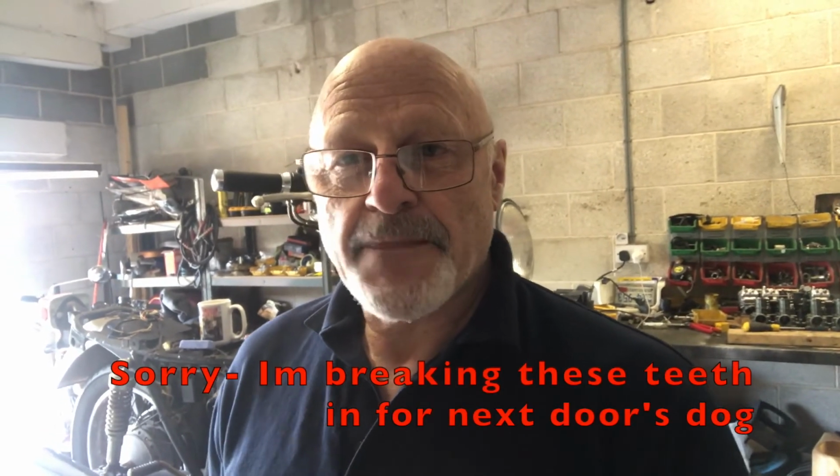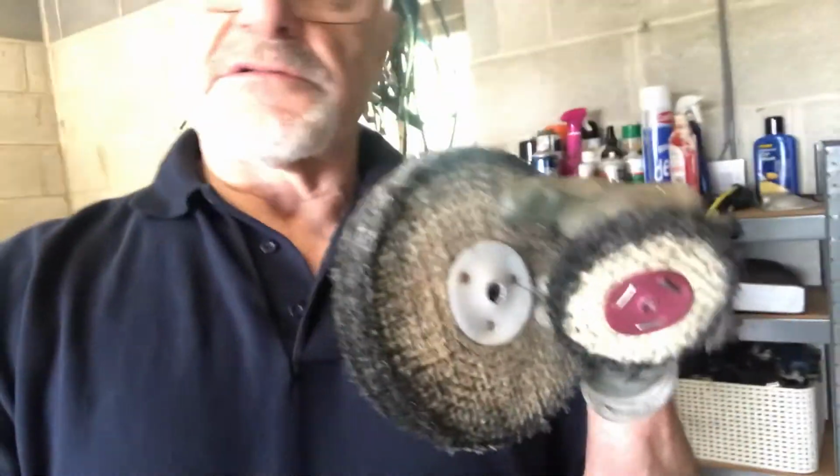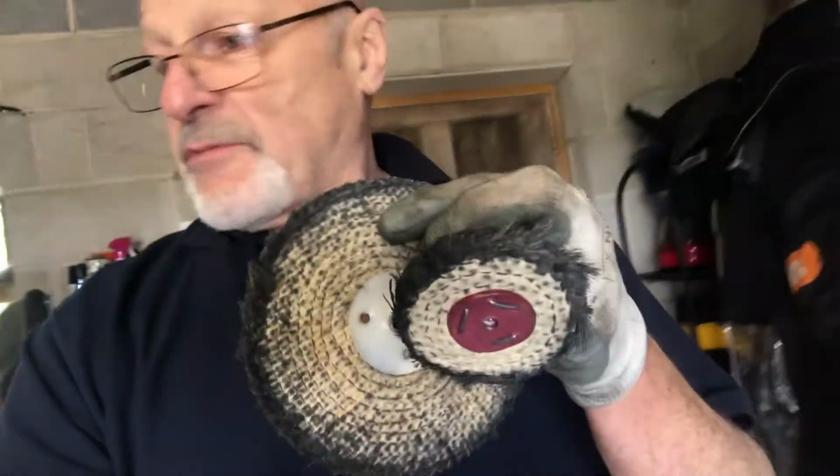So what do I use to polish aluminium? What I use to polish aluminium side panels, easy for me to say, I'm going to show you now. What I use is just an ordinary pistol drill like that, but with these sisal polishing wheels, and you put cutting compound onto them, and that will polish this up a treat in no time at all. This is the cutting compound here.